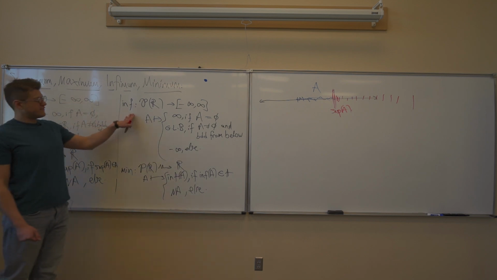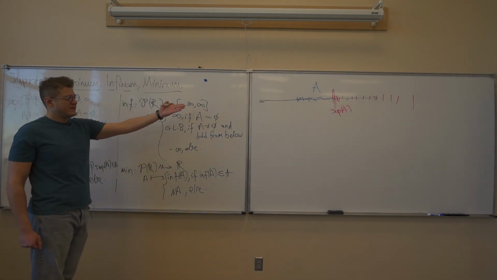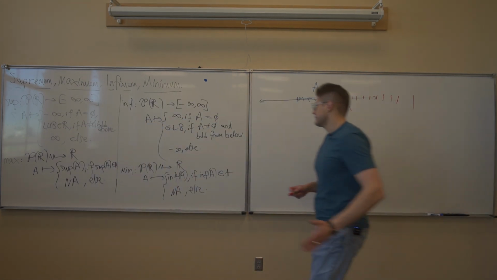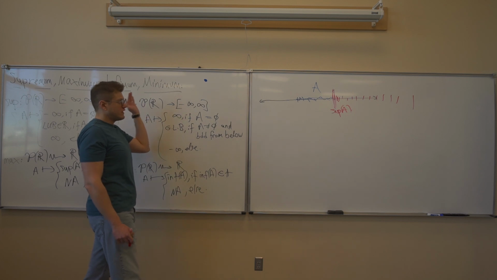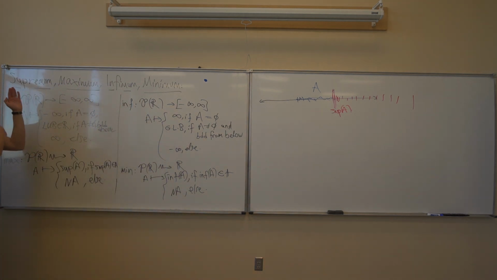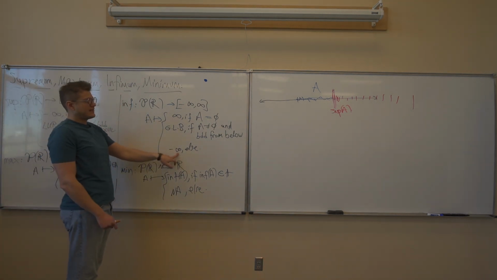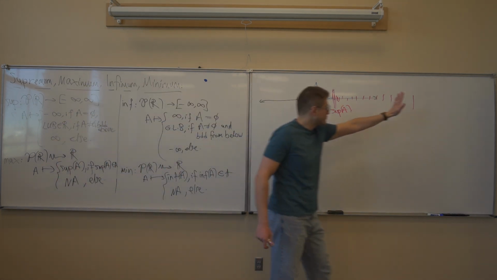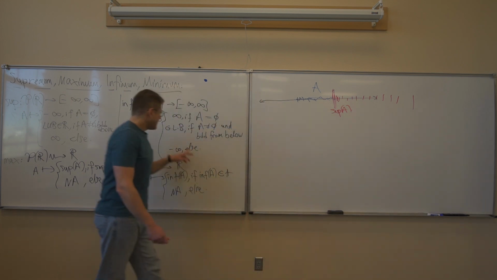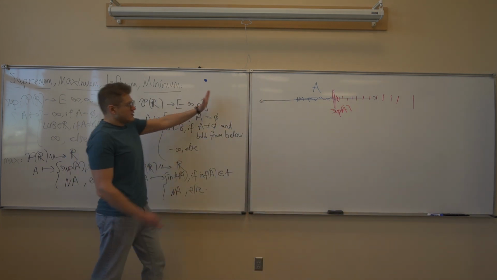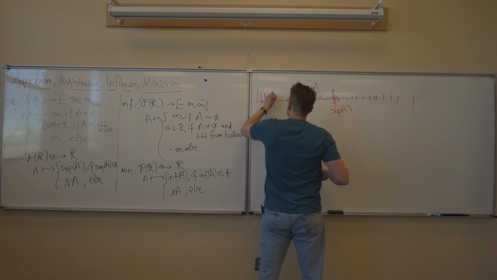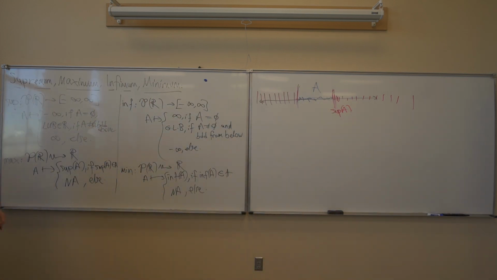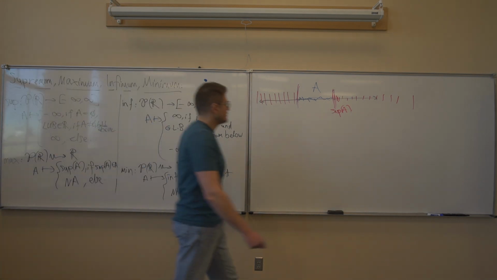Okay, infimum is the same idea, but instead of trying to bound things from above, it's the other side of the clamp. If A is unbounded from below, that means you have to be at negative infinity. If it is empty, it's going to go all the way to positive infinity. There's nothing stopping you. If it is non-empty and bounded from below, you're going to start here and try to optimize the lower bound, and that gives you the optimal lower bound, which is the inf.